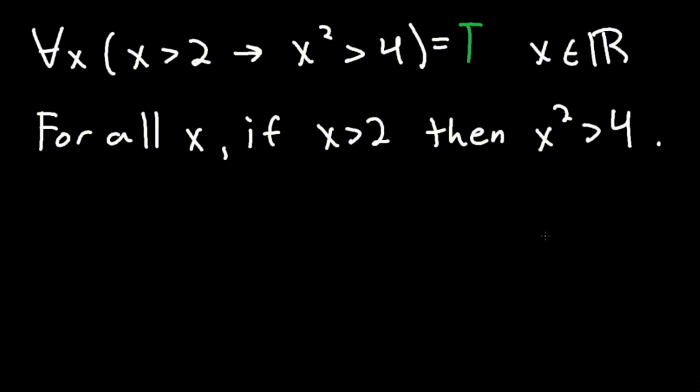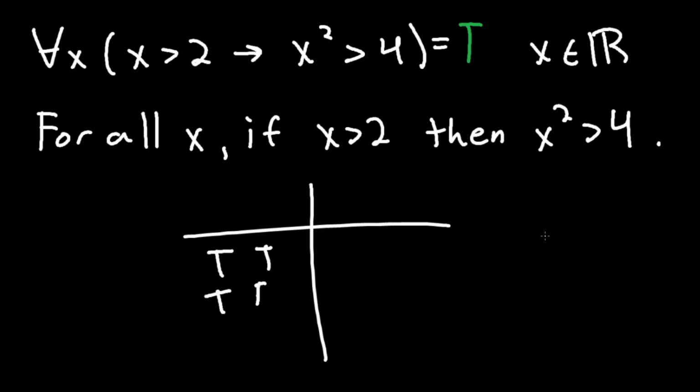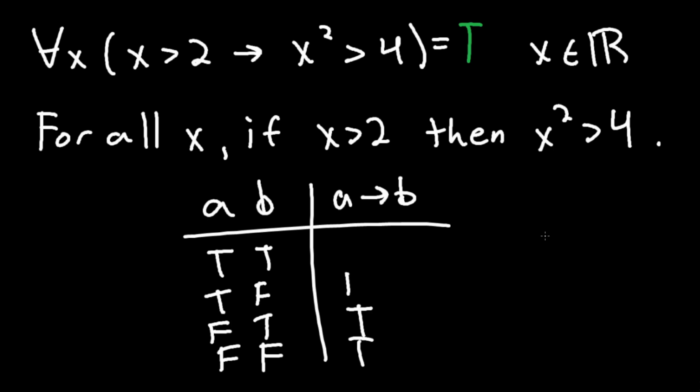Now remember this, the conditional doesn't care about any of the real numbers that don't meet the condition, right? If you don't meet the condition in a conditional, true, true, true, false, false, true, false, false. If you don't meet the condition, which is these values right here, A, B, A dash B, it will always give you back a true. We don't care about any of the other values in the for all statement that don't meet the condition. They'll always give you back a true.